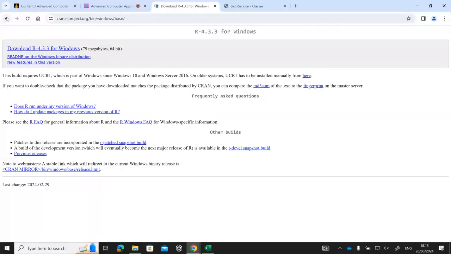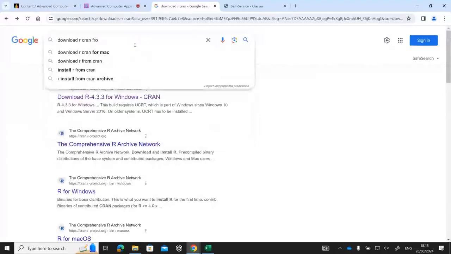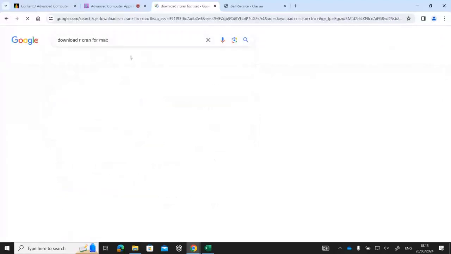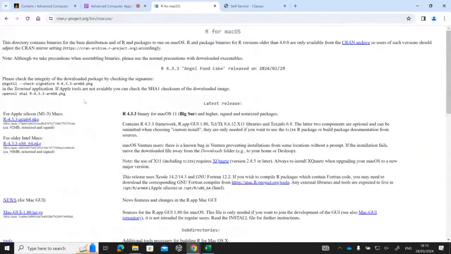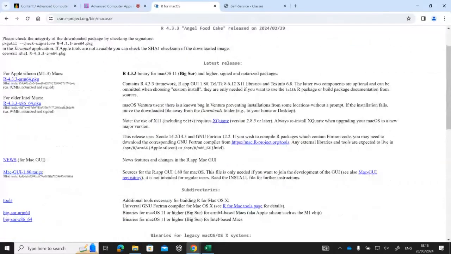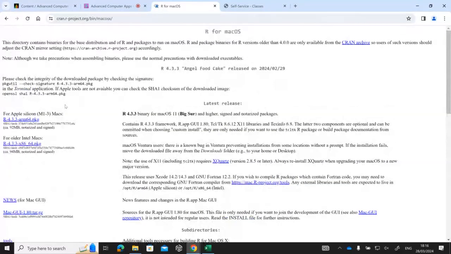If you all have Macs, right? So download that and you'll have to run the file.